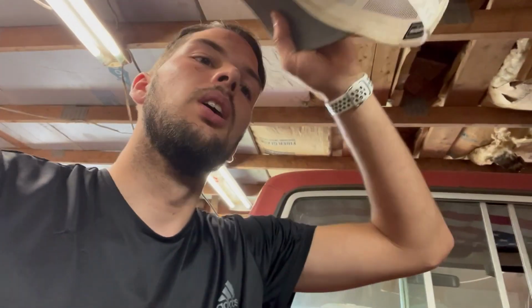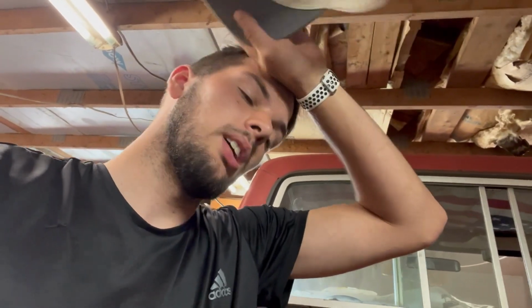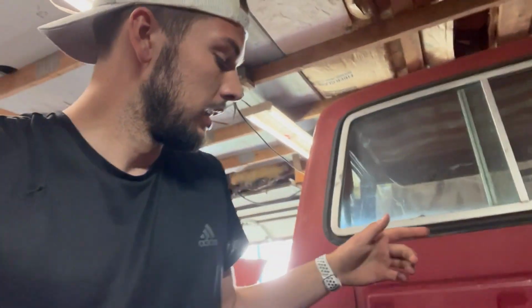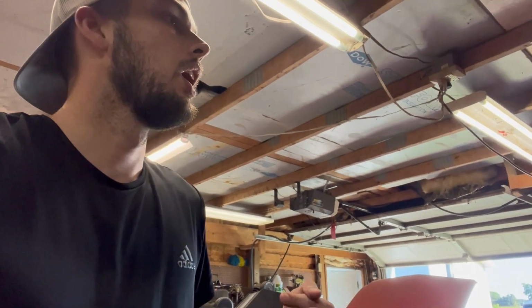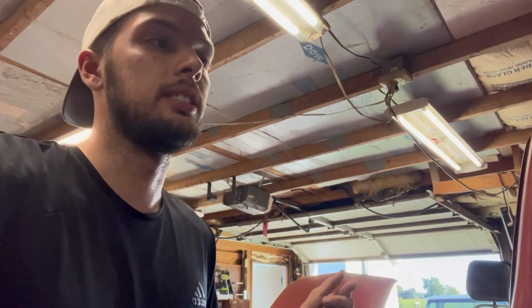We can pull the bench out, see what those floors look like. Go through maybe under the dash a little bit. I'm not quite sure yet. But yeah, we can definitely start something else other than this bed area. I'm ready to move on. So why don't you guys let me know in the comments whether you want to see me attempt to do some body work here. It could go very wrong, so that would be cool for you guys, bad for me. Or we can tear into this interior and see what it entails for us.